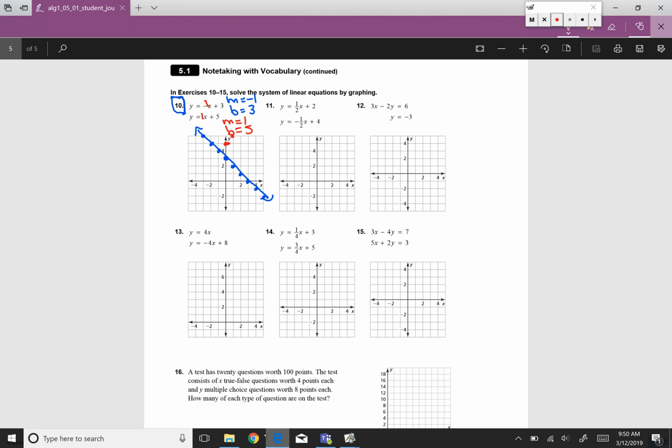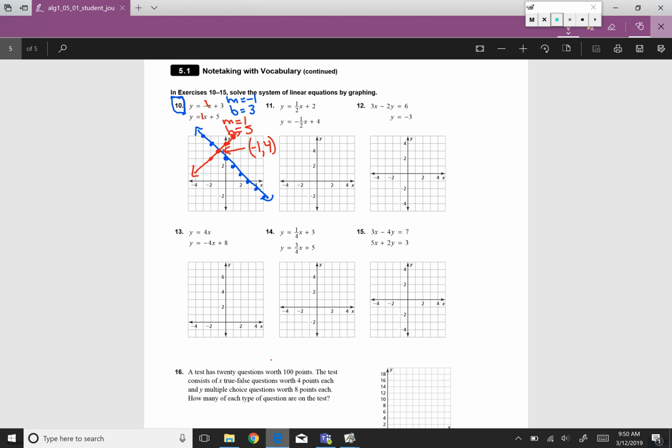I could go up and right, but when I go up and right, I'm not getting anywhere near that blue line, so I'm going to need to go down and left, down and left. As soon as your two lines intersect, you can stop drawing points and go ahead and use your straight edge and draw your line. Now, graphing the two equations, we're not finished. We need to find where the two equations would be equal. The two equations will be equal where the two lines intersect. That is the ordered pair -1, 4.